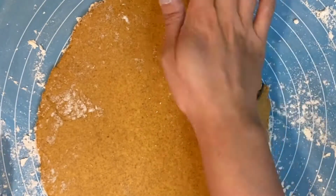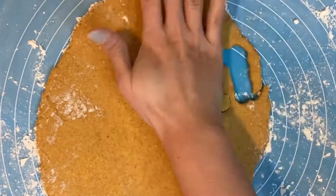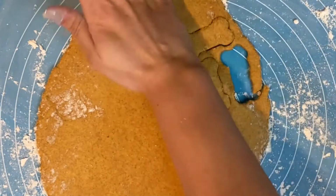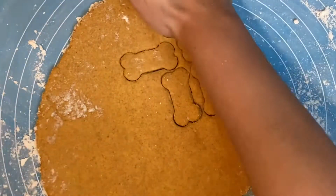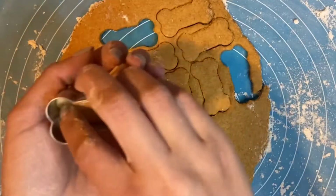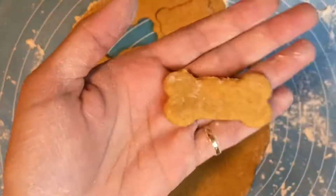Next, grab a cookie cutter. I'm using this cute dog bone cookie cutter, but you can use any shape you like, and press however many you can get out of this dough and then place them on a baking sheet. If you're using this 2-inch dog bone cookie cutter, it makes about 30 servings.